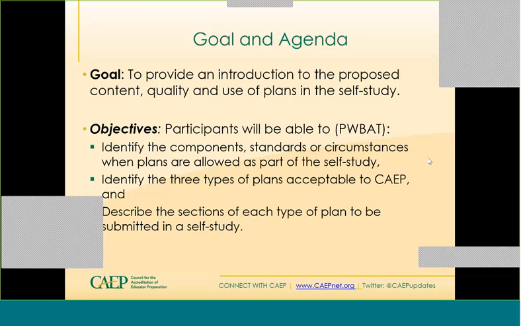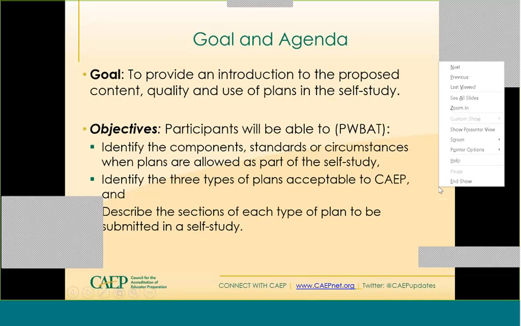So what I want you to be able to do when we complete this webinar is to identify where the components, the standards, or the circumstances are that you can submit a plan in your self-study. And then I want you to know that there are really 3 different types of plans that are acceptable to CAEP, and we'll go into each one of those and what the content should be. And then I hope you'll be able to describe the sections of each type of those plans to be submitted in the self-study. And that's the scope of what we'll cover today.